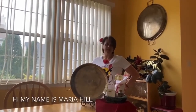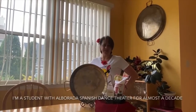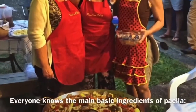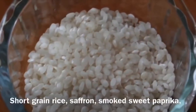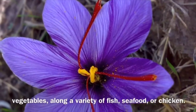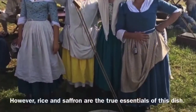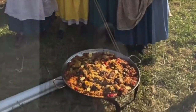My name is Maria Hill. I'm a student with Alvarado Spanish Dance Theater for almost a decade. Now I'm also serving as a member of the board. Everyone knows the main basic ingredients of paella: short grain rice, saffron, smoked sweet paprika, vegetables, along with a variety of fish, seafood, or chicken. However, rice and saffron are the true essentials of this dish.